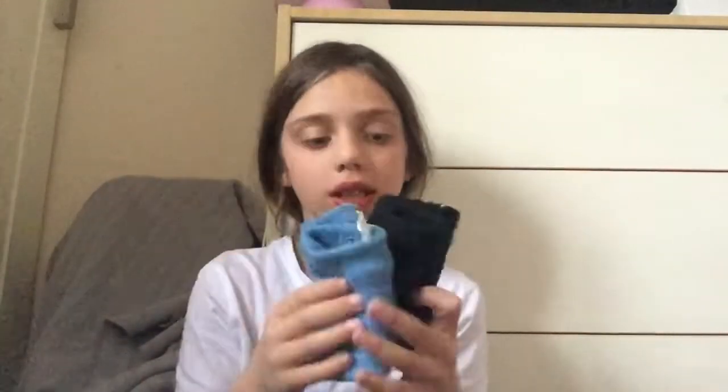What I would usually have in it for my handguards is a spray bottle, which doesn't really fit in, so I just have that on the side. Some sports tape in case I get a rip, which I put around my hand on bars. My handguards with my wristbands, these blue ones. My handguards, which are these, and I'm probably going to take these out and keep them for memory. I used to have my palm guards, and my metal bar stuff. If you want, I'll do a video about my metal bar stuff, but not today because we're focusing on grips.